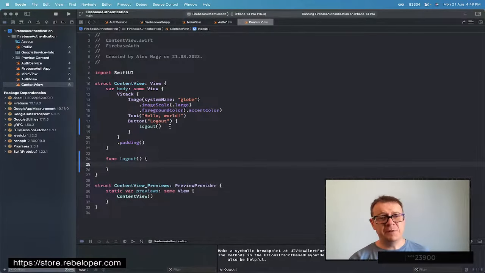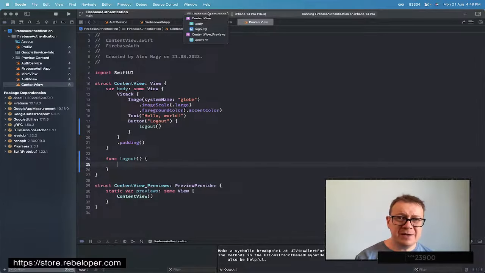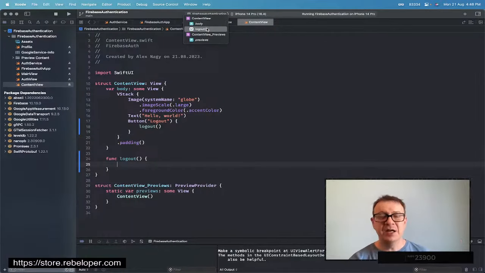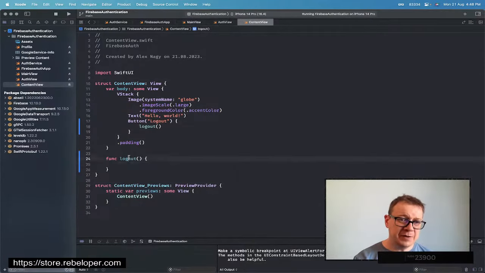Well, first of all, before we go into logging out, why am I doing all of this logout functionality? Well, first of all, it's really easy to have the actions found right over here. If you don't do this, then you are going to be messing around inside the body, trying to find that button and then the functionality. Always move the action out into a function. Okay, that's what I do right over here, even if it's just a one-liner.